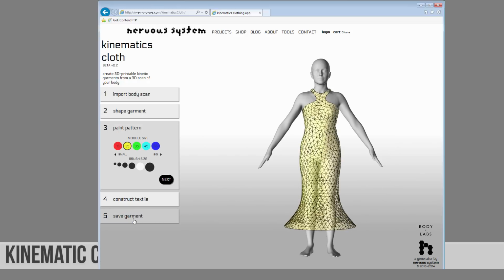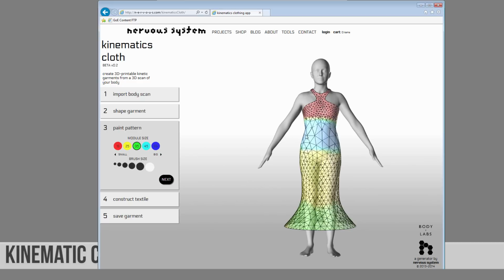So it starts to divide this up into some triangular segments. Within those segments, I can adjust the size. So I can choose a modular size, say 15. It's a very tight weave. And I can just brush on the model where I want it tighter. I can go to a larger weave and maybe a larger brush size and make the segments very small. And I can just adjust this. I'm just painting, clicking and dragging around here. This design is all being driven by the mathematical model behind the scenes here.